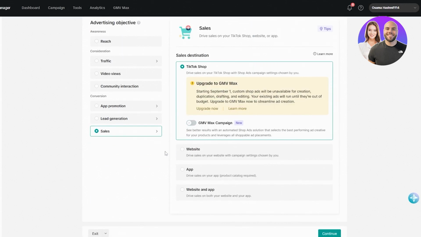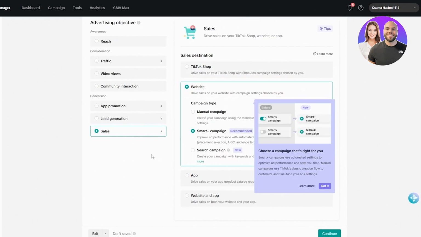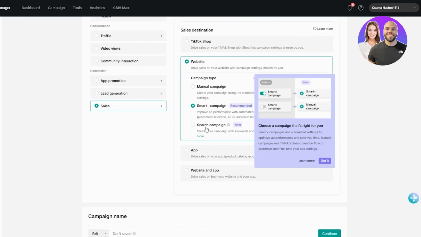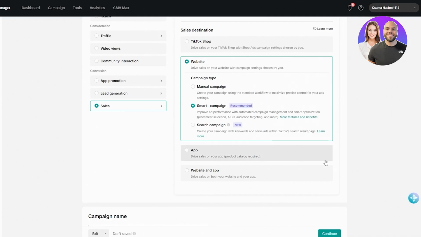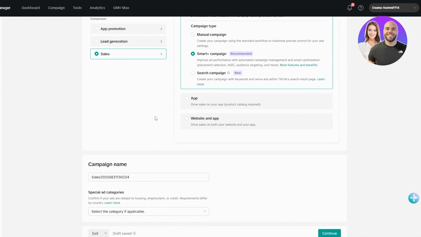We'll turn that off since that's the ad. We'll go with website, and here we could go with smart campaign or search campaign or manual. Smart is their, let's say, ads where they just import a bunch of different optimized options for you, so you won't have to go ahead and add a bunch of different settings. But I would recommend, if you want, you can go with the manual one since it'll give you more control over your ads, but it totally depends on you.